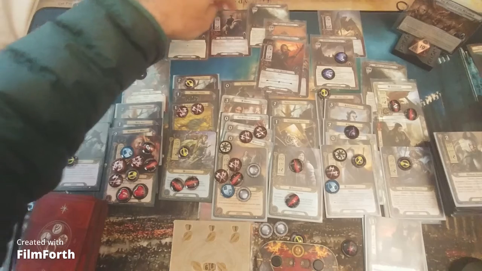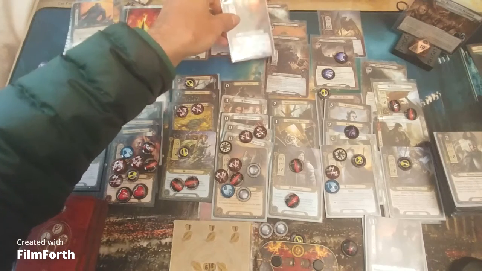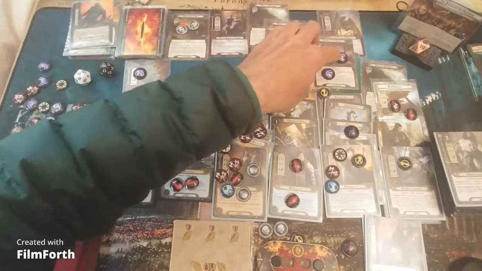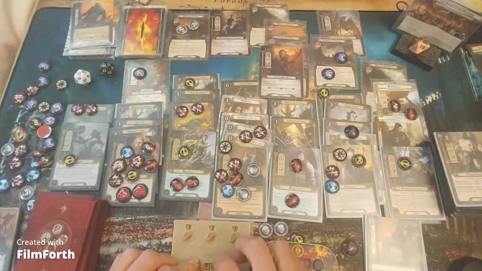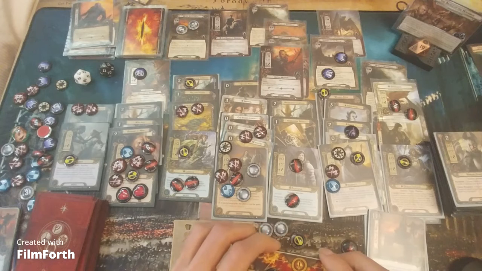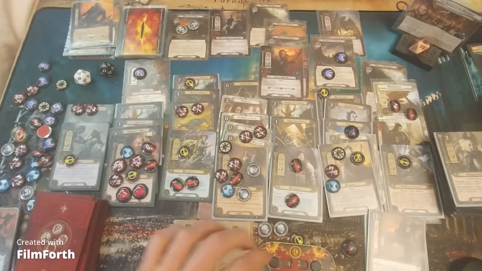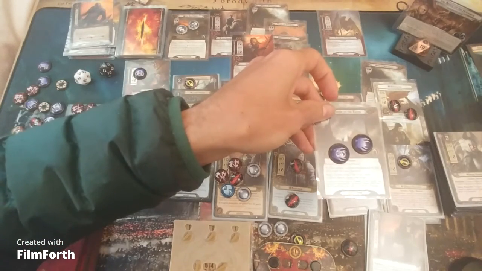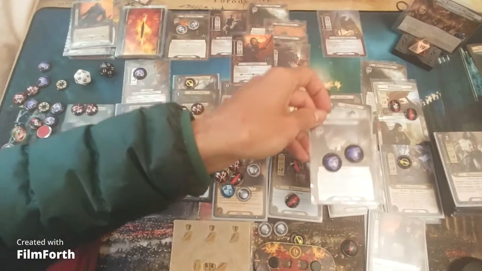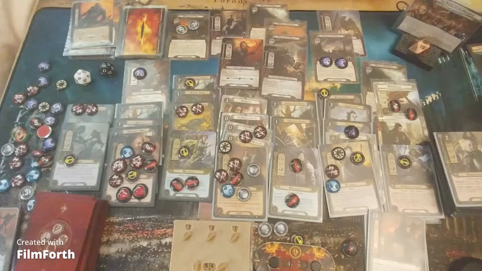So the total is 4, 8, 13, 14, 15, 16, 17, 18, 19, 20, 21, 22, 26, 27, 30. So we have 18. Now comes the travel phase. All the enemies are coming down.